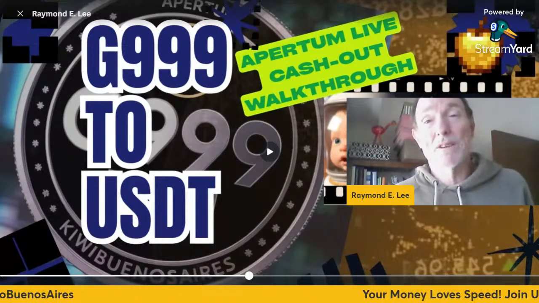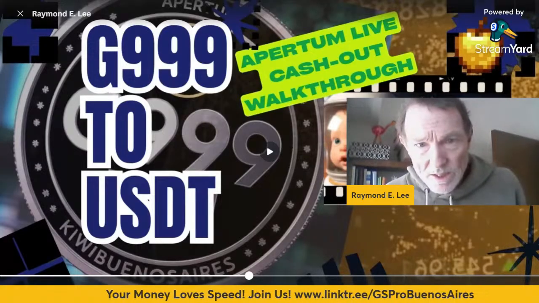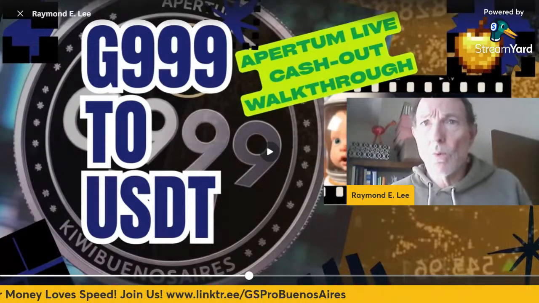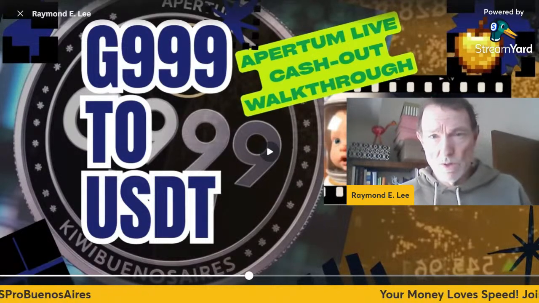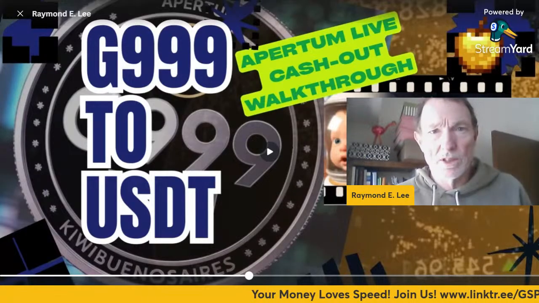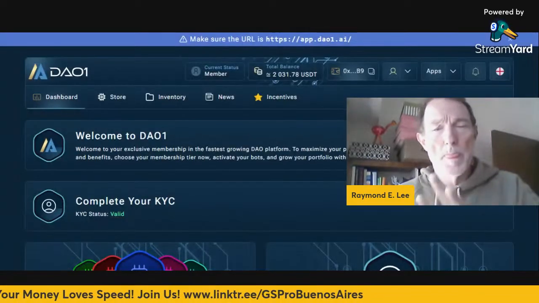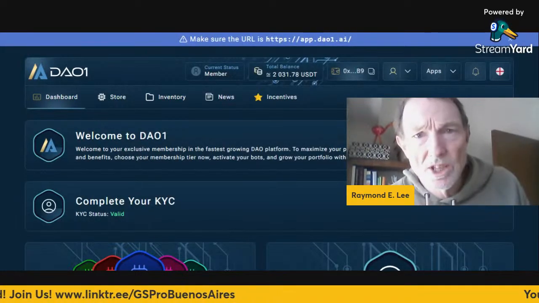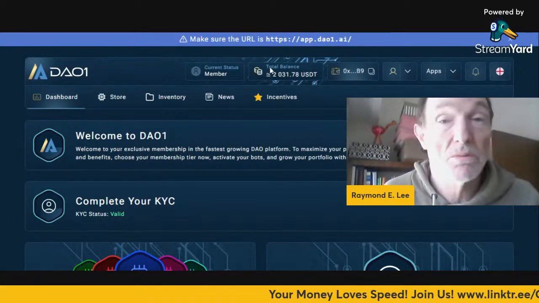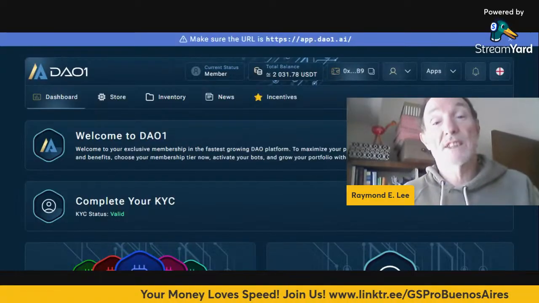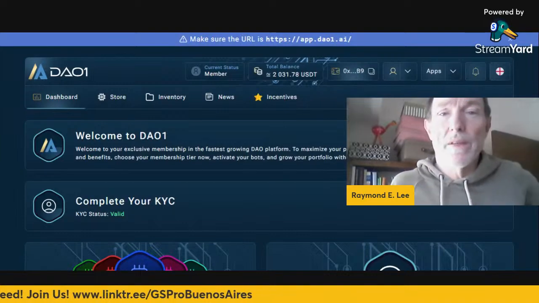But now what I want to do is see how can I translate this into some cash. So what we're going to do, I'm going to share with you this back office. I've been fiddling around with this, and I'm going to share this tab with you. We're inside the dashboard on one of these accounts in DAO One, and that balance there was yesterday, I think, $1.36, and then all of a sudden it just went boom, 2031, and I wasn't sure where that came from.